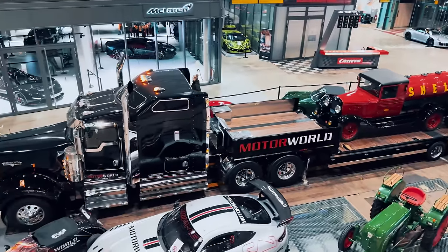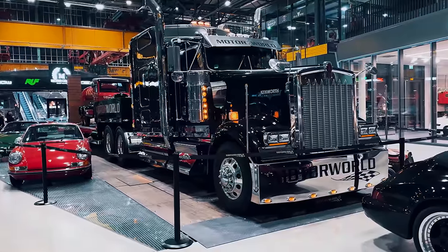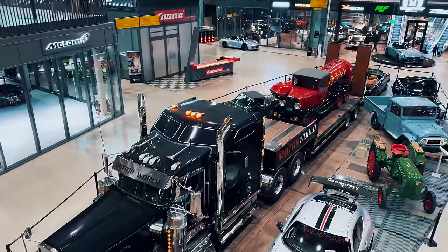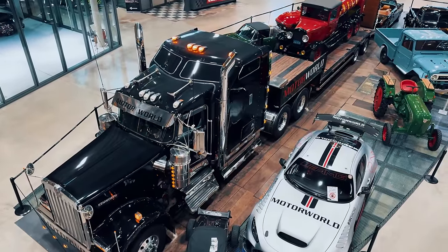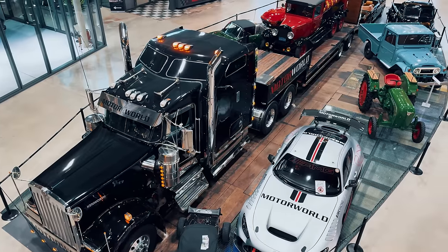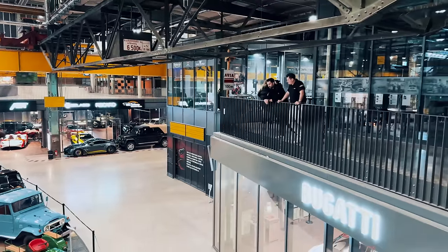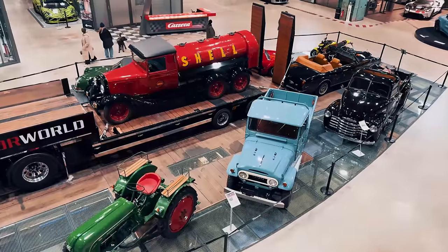That's a substantial truck — what's that all about? Custom-built Kenworth. We use that for all kinds of events — if there are truck events, we will bring this. You can present a car on the loading dock. It will sit here as a little memory piece for Motor World — if you look at this truck, you will connect it to Motor World Munich. You probably wouldn't appreciate the scale of it if it wasn't for it carrying another truck on the back. It's huge.